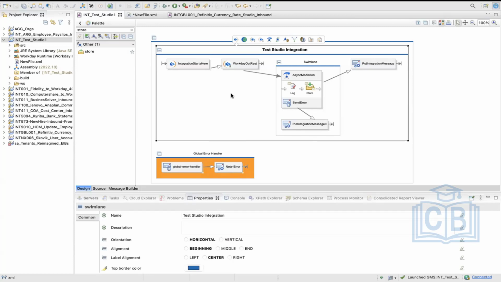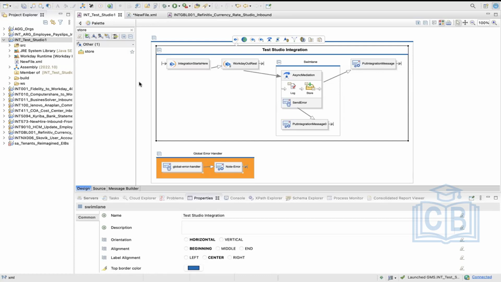But SOAP is where you have a request message and a proper WSDL, which is a link. You pass your message to that link, and that link will then give you the response back. SOAP is when we have to use the Workday delivered web services. Those are by default SOAP, and for that we have Workday Out SOAP as the component. Now we will see it. Once we do Workday Out SOAP, you will see the payload when we do the SOAP web services. That's when that will come up.